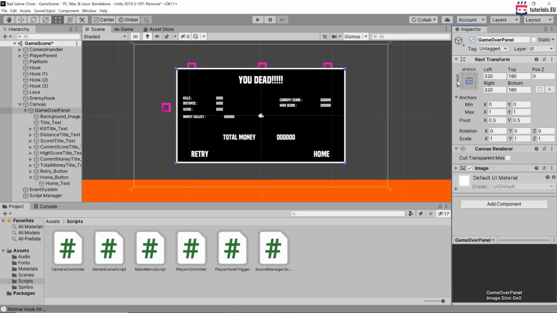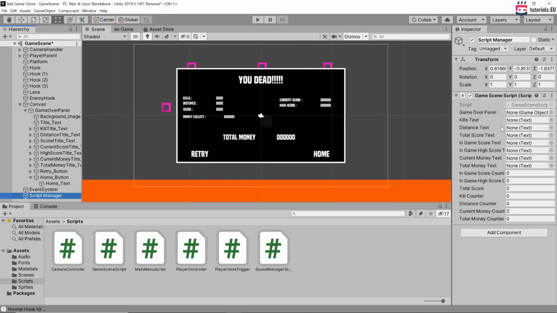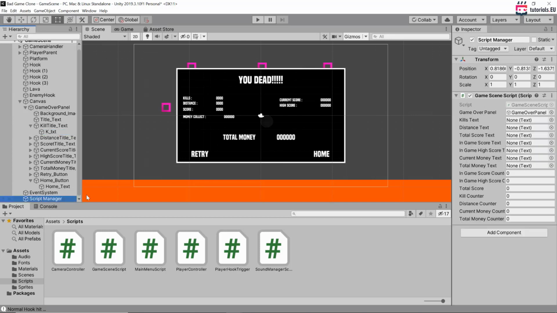we can turn on our game over panel. And then we can make sure that our script manager has all of those values. Okay, so it needs to have the game over panel. We can drag that in. It needs to have the kills text, which will be the kills text. So this inside of it. And maybe it's easier if we go to script manager.